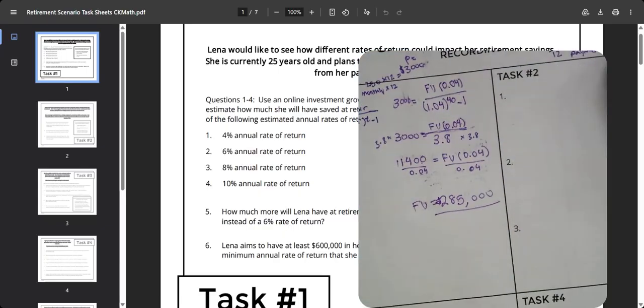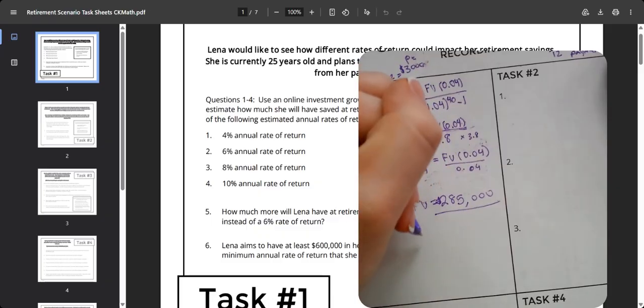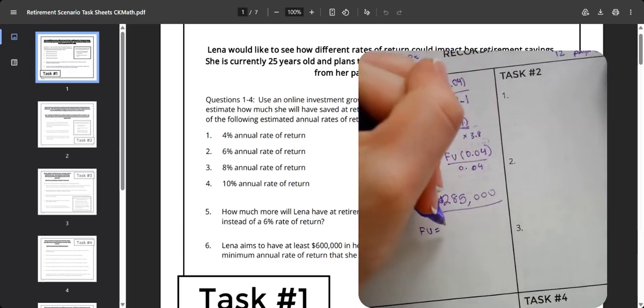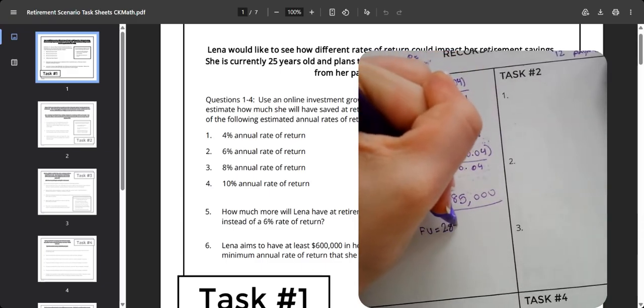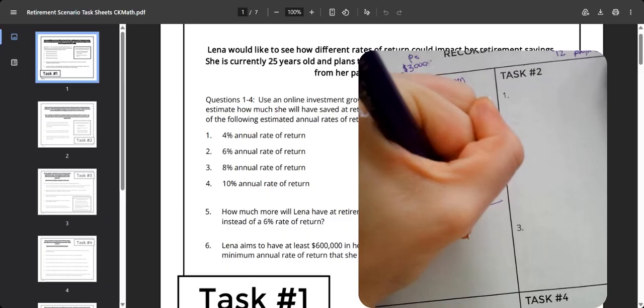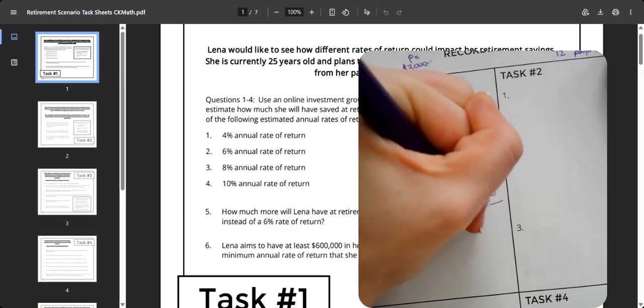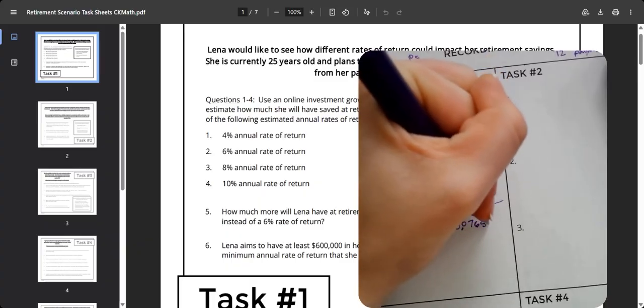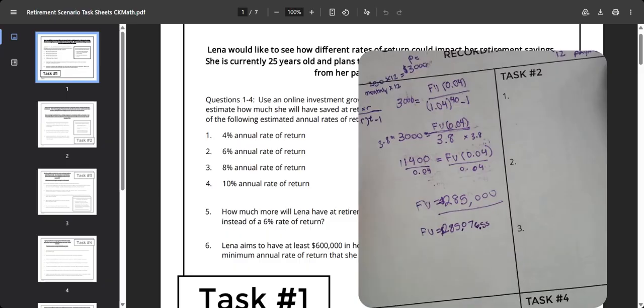Okay, now I want to make it really clear. Some of you might have gotten a different answer, right? If you did the exact same steps, you might have gotten 285,076. Okay? Or 76.55. So I guess if you round it, that would have been 77. That's not wrong. The way that you got the answer was, you see how I put 3.8 here?